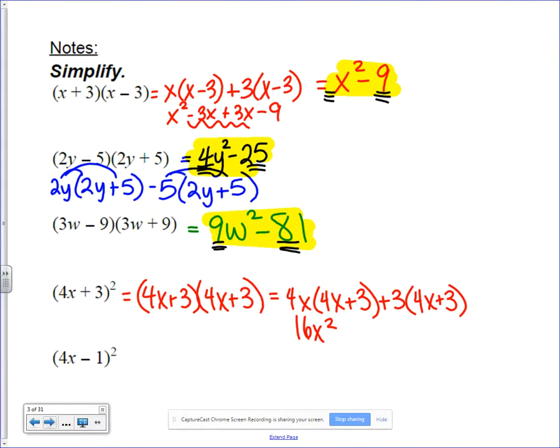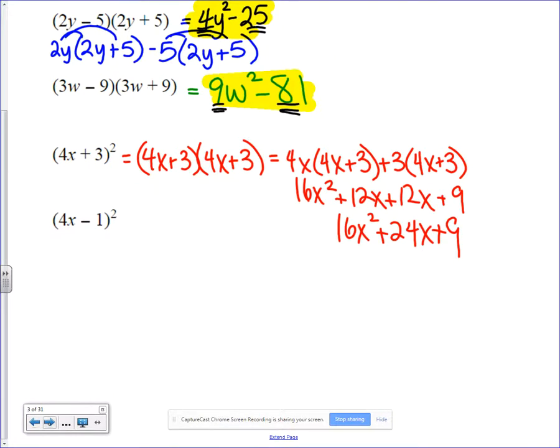What is 4x times 3? What is 3 times 4x? And what is 3 times 3? If you put the middle two terms together, what do you get? Is everybody clear on that? Good? Okay. I'm missing another one above that? Okay. How about this one down here? Did you write it twice? Good. And did you chop it in half? And you wrote it and you distributed? What did you get for a final answer?